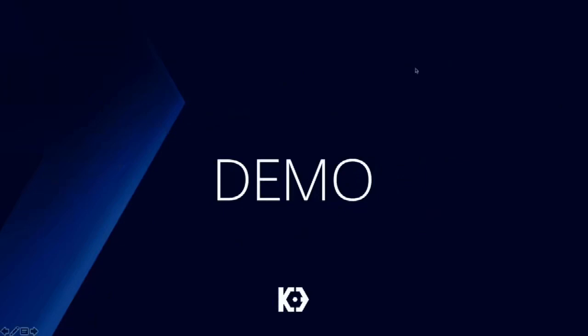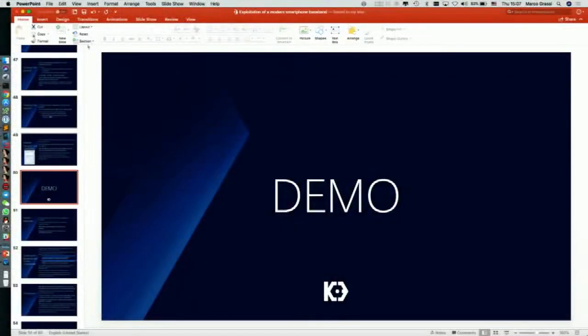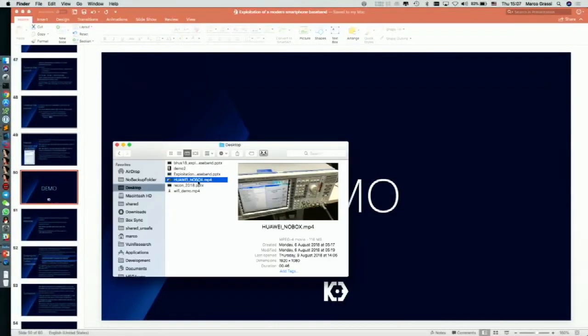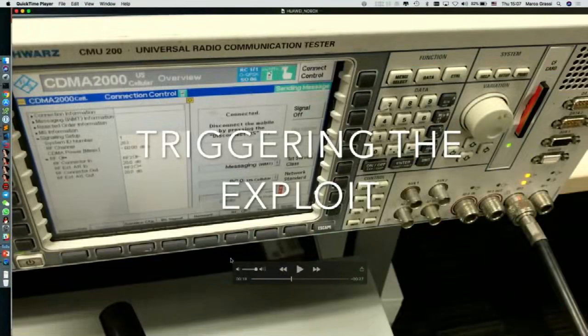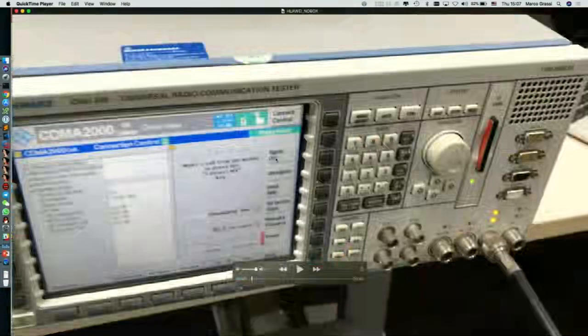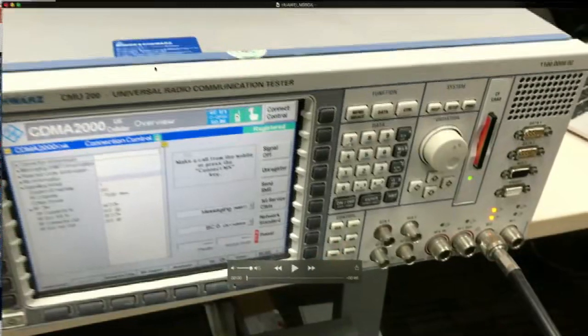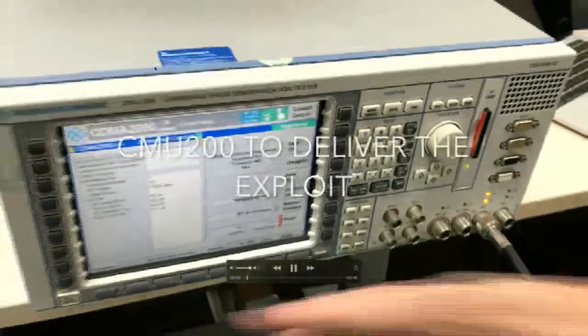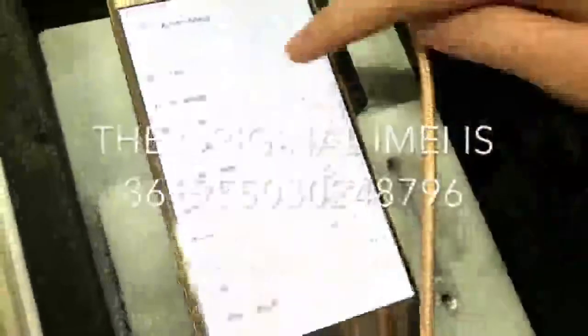So we will do a demo now. One moment. Oops. So here you can see the machine that we described to you and the Faraday cage. Here we show you the original IMEI, which is 8619.